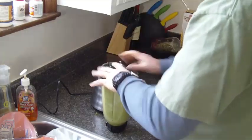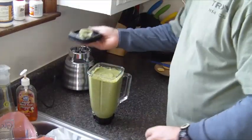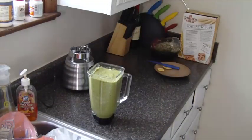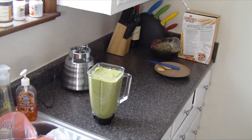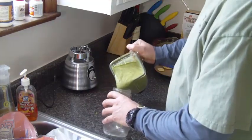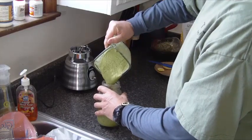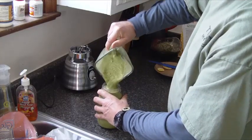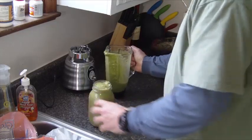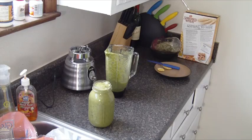Okay, so I'm not sure how long that took. If I had a second camera, I would put a stopwatch on it. But I've got a smoothie ready to go. Generally, I'd put it in a glass, but today, like I said, I've already had mine, so I'm going to put this in a mason jar. That little bit I'll drink. And there you have it.